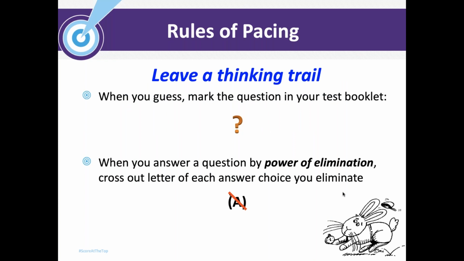Always leave a thinking trail so you know what you're doing. If you are guessing, mark it. Here you can use a little question mark so you know if I have some time, I'm going to come back. As I'm eliminating answer choices, I will cross them out using just some sort of little slash, or I like to use a little X on my test booklet, and that tells me that I've eliminated this answer choice. So if I need to make an educated guess, I will.